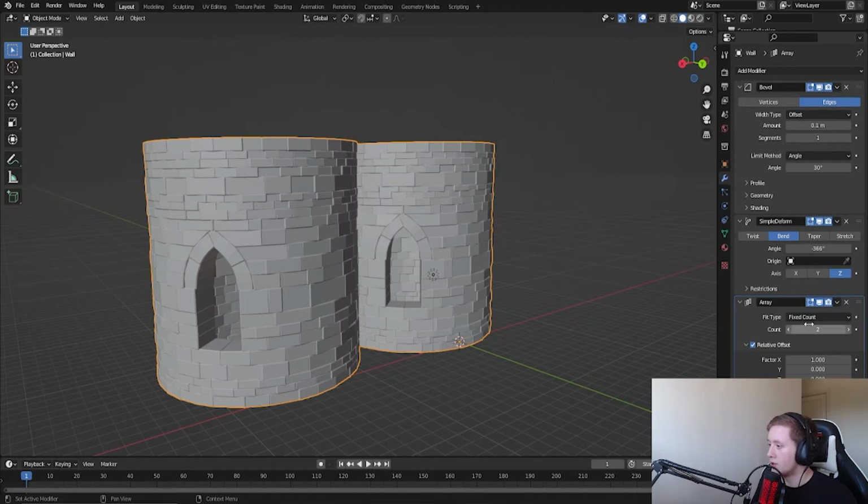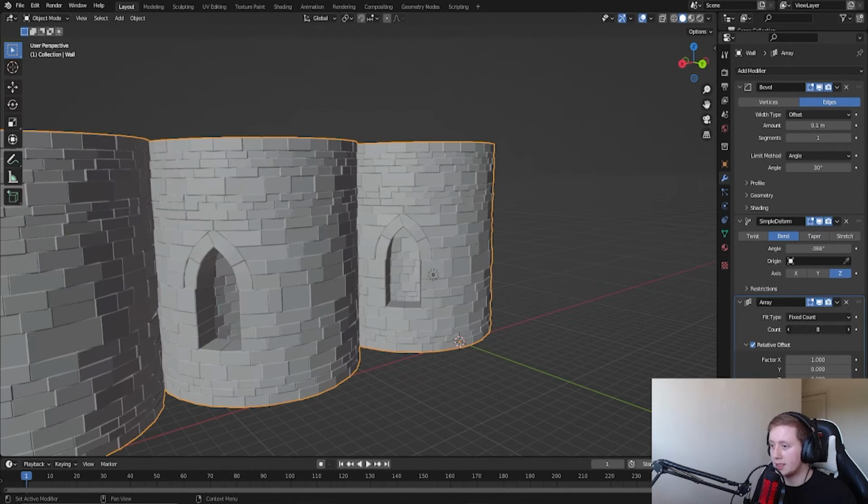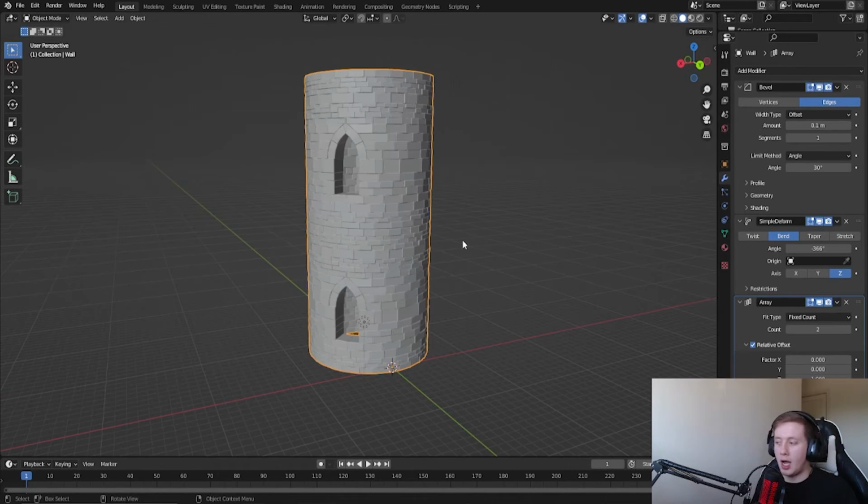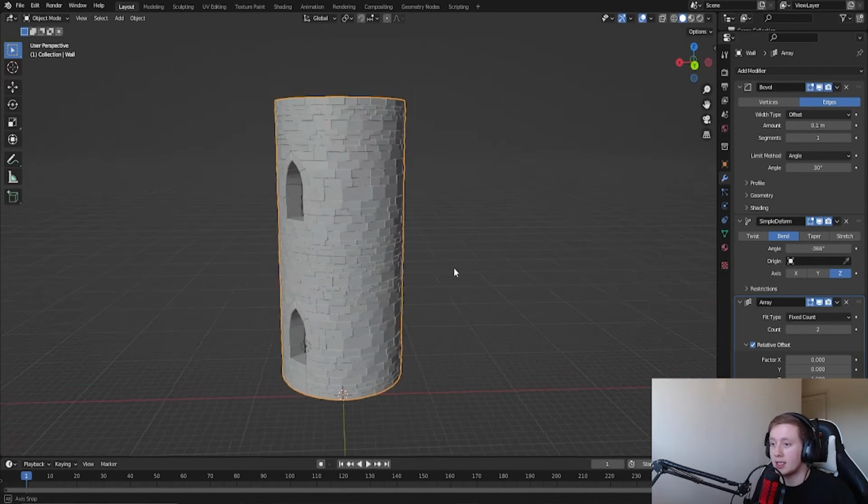So next what you want to do is, of course, the array property deciphers how many towers you want. In this example, we're going to maybe do 3, not 8. And once you've decided how many counts you want, make sure that your towers are connected like so. I recommend experimenting with the values, of course. On the array section of the X, Y, and Z value, for this example we have put the Z value to 1.000, and we've put the rest of the values, the X and the Y axis, all to 0. So now you'll start to see that there is a bit of a tower going on.